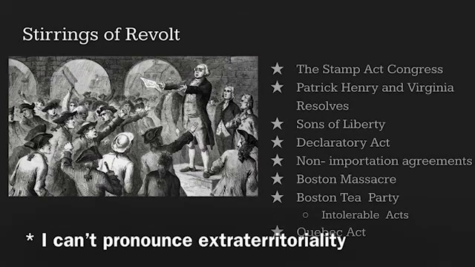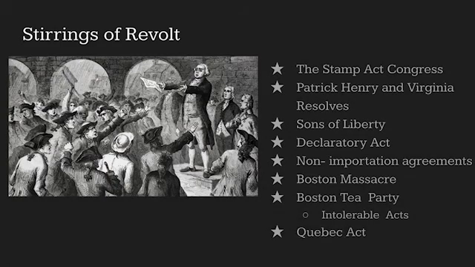This sets up extraterritoriality for British officers accused of crimes. Extraterritoriality is when you are shipped back to Britain for a trial, which was usually unfair because if a British soldier committed a crime, they were usually not given the correct consequences in Britain. Colonial witnesses were also not allowed to be taken back to Britain with them. Americans were very upset by this. This basically reduced colonial government power.